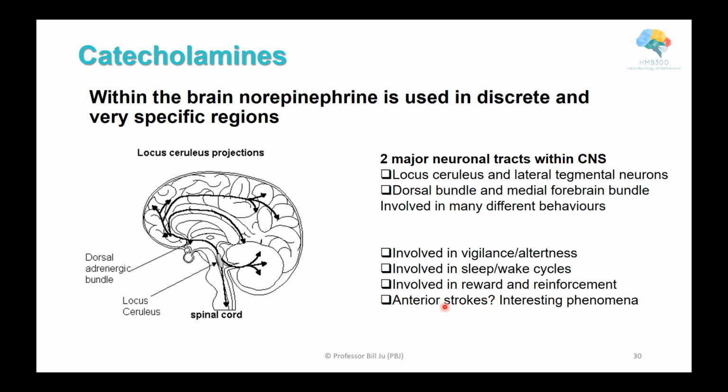If you take a look at this area of the brain, this dorsal adrenergic bundle, if you happen to get a stroke right here, so you get a focal stroke in this area of the brain, in the forebrain, you will actually develop a very, very interesting form of depression. So you will have specific depression if you disrupt this axonal bundle. Nothing else is going to be affected, your motor movements, nothing. And again, you're thinking, is this near area CG25? It's not area CG25, but it is indeed very, very close to it.